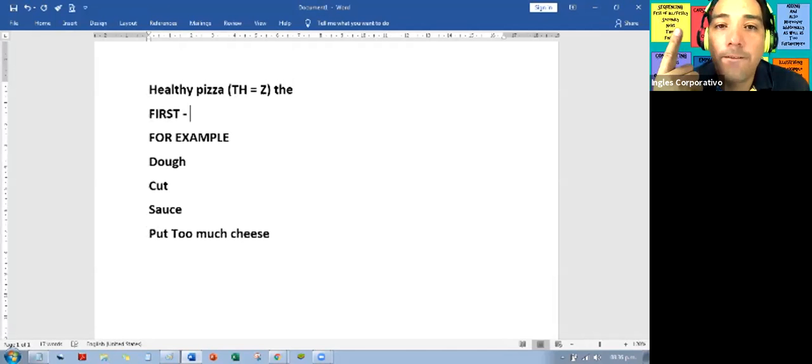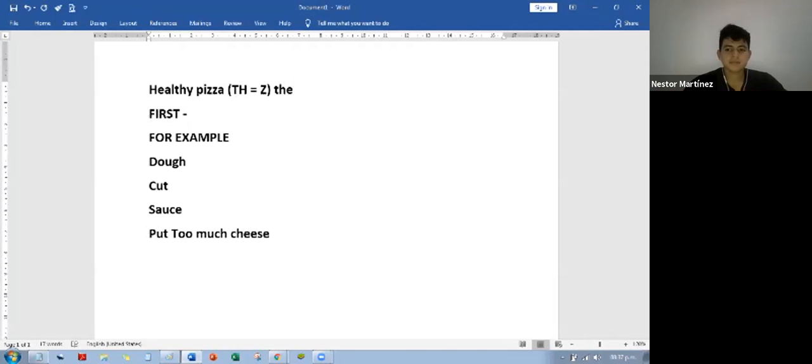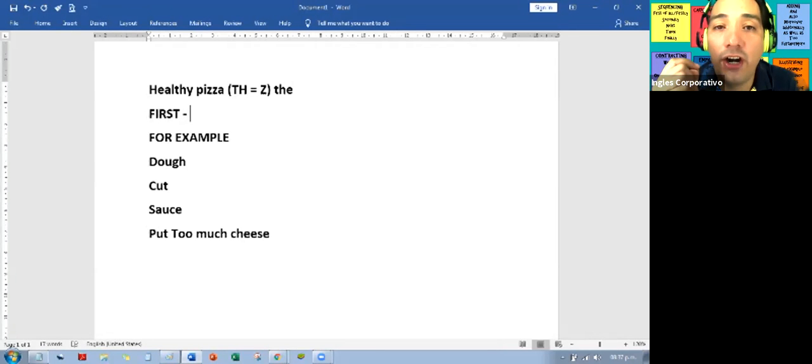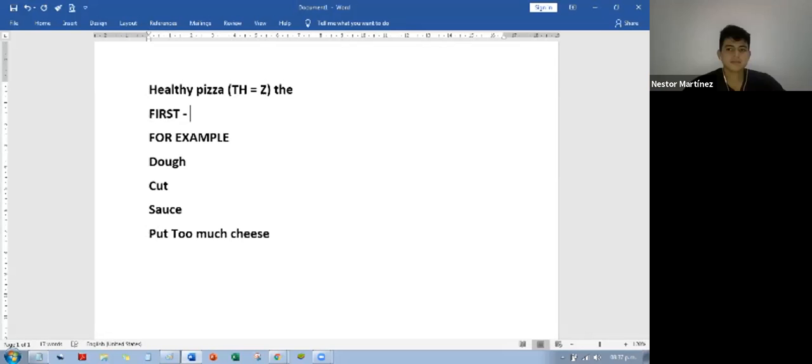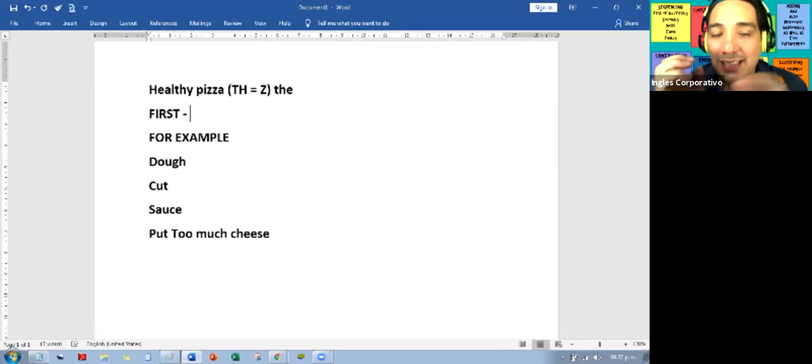Voy otra vez. Y decís, es una E, no es una I. First. ¿Lo hiciste bien? ¿Ves? Así, first. Ok. Next, for example. Okay. For example, más rápido, for example. Ahí sí, un hilo. For example. Más rápido. Ok.